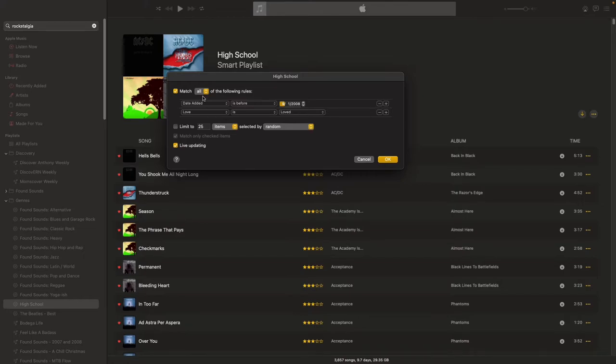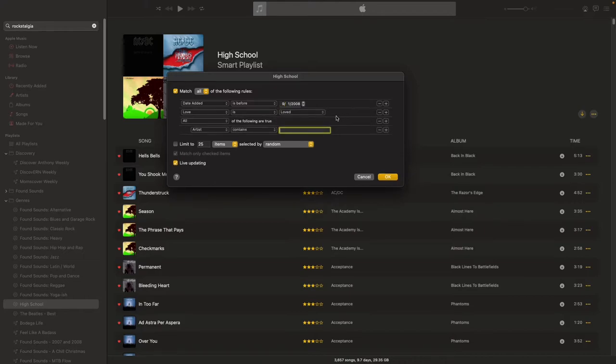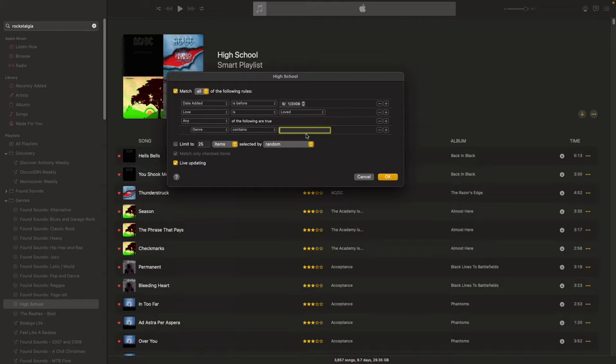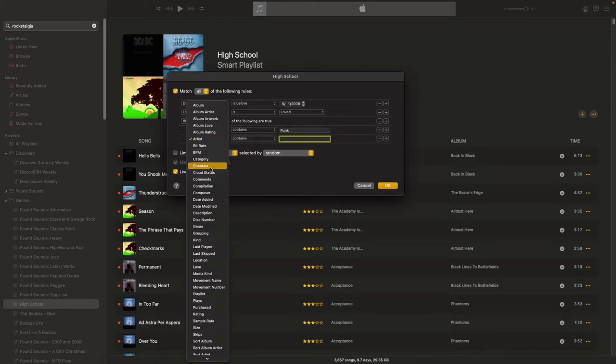But what I'm going to do is click on this over here, and if you hold down, I think it's the Option key, and I'm not sure what key it is on Windows, but one of the keys to the left of the space bar right here, it'll turn these into three dots, and that'll let you set up a little group of rules, and you can change this group from all to any. Now, the reason I want to do this is because I want to have either of these two genres come through. So either the genre contains punk or the genre is hard rock.